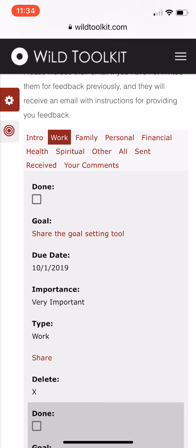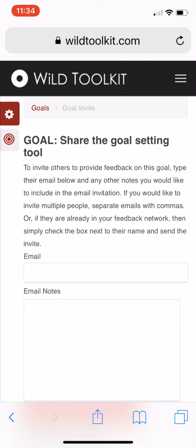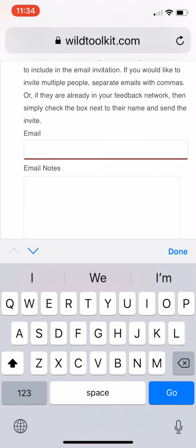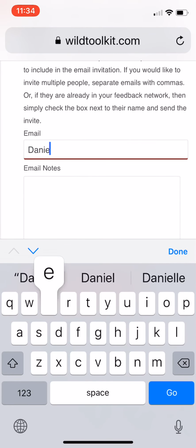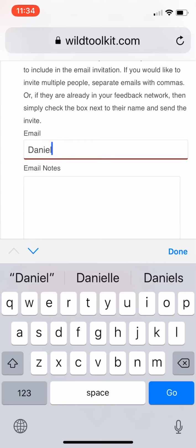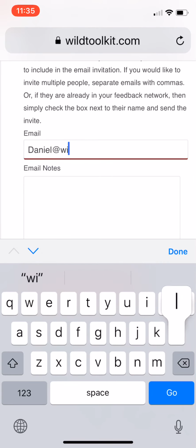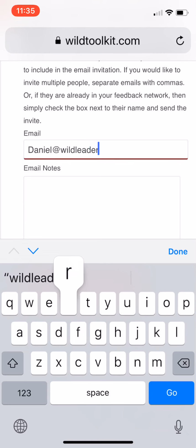But here's what's really cool, you guys, is that setting goals becomes a really powerful process. We know this, that if you set, document and share a goal, that you're 25% more likely to actually do it. And so I can actually share. If I click share in that goal, I can share this goal with anyone in my network. Now, I'm going to share this with our Chief Commercial Officer, Daniel Halleck. And so he's going to get an email that says that I shared this goal with him. So I know the email that he uses for his Wild Toolkit account, so I have to put that in there.